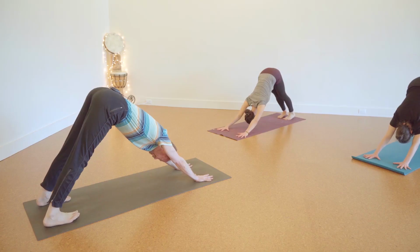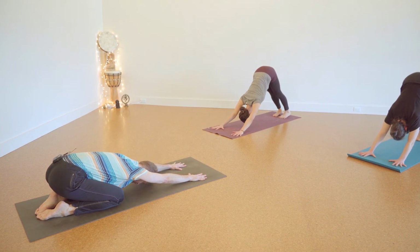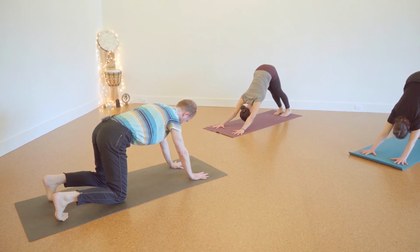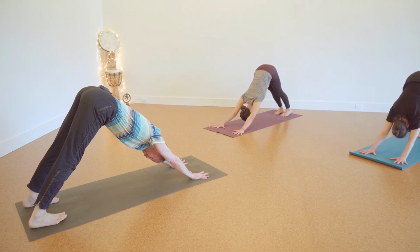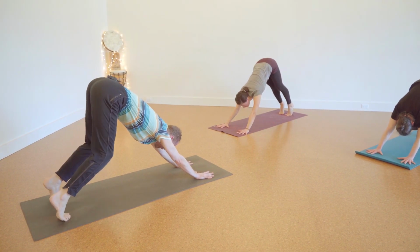So here we stay for 5 breaths. If you're tired, you can come down onto the knees and come into the child's pose. So that's now 3, 4, and 5. So let's take the feet back to the hands.